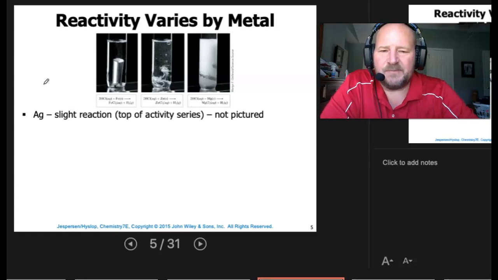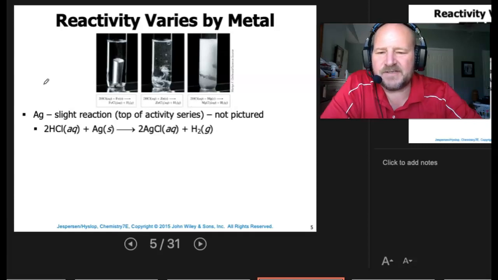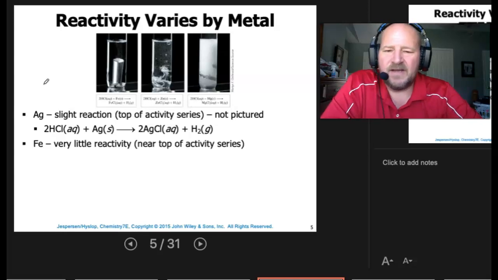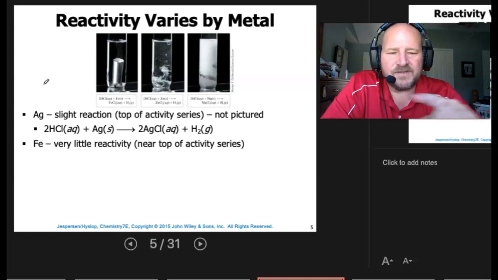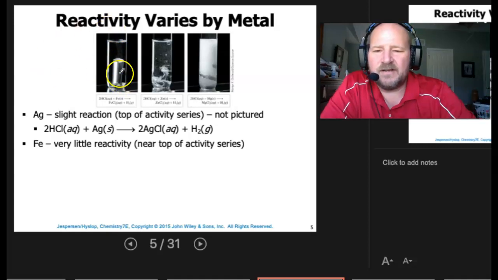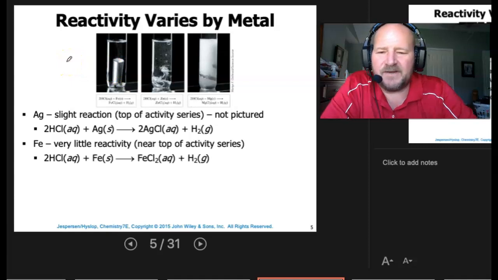If I take different metals and put them in HCl, we can see different things. For instance, if I take silver and put it in HCl, no reaction really takes place; the HCl and silver solid very slowly, very quietly give us H2 gas. If I take iron, moving across the periodic table, and put it in, again there's very little reactivity. They give you a picture of it here. You can see the chunk of iron in there, and you don't see any bubbles at all. There might be one or two forming on the metal itself, but it's just not very reactive.